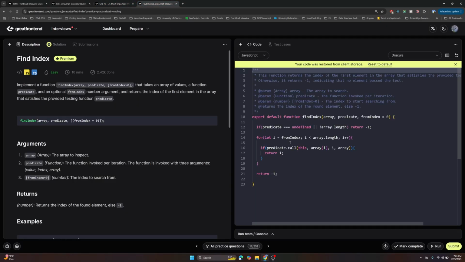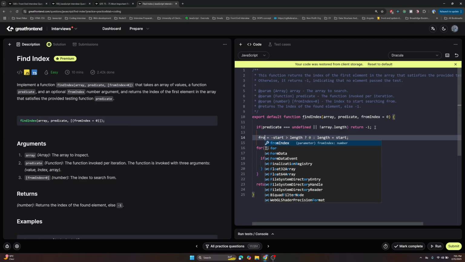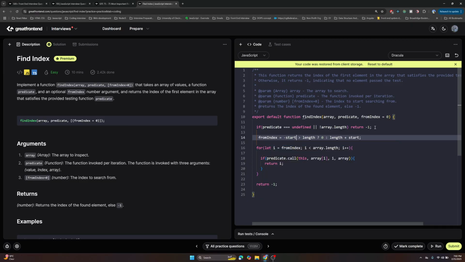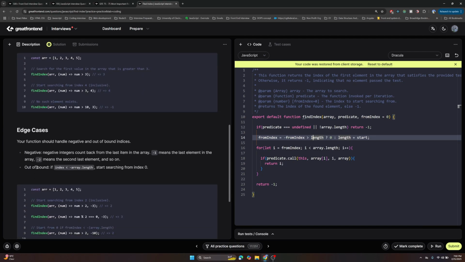So what we can do is, fromIndex: if minus fromIndex is greater than length. What was written here basically was, if out of bound, if index is less than, which is the opposite of what we are doing, or says the same thing, if minus fromIndex is greater than length.